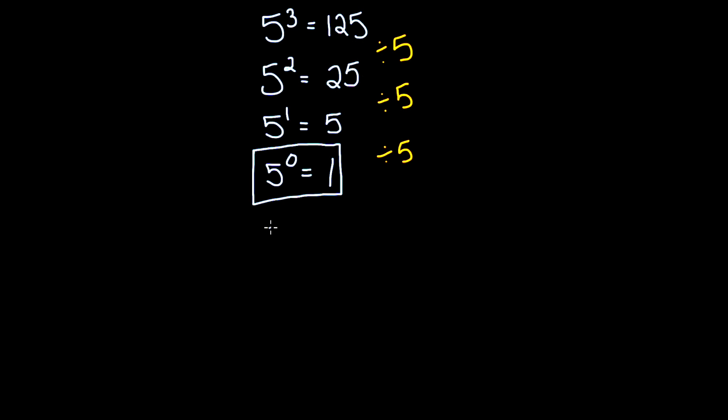Now I'm going to show you something even weirder, which is negative exponents. It's actually not as weird as it seems. Let's say we had 5 to the negative first power. If we continue with our pattern, we would divide 1 by, you guessed it, 5. Well, 1 divided by 5, that doesn't go smoothly into 1. You would get 0.2, so let's keep it as a fraction. 1 divided by 5.